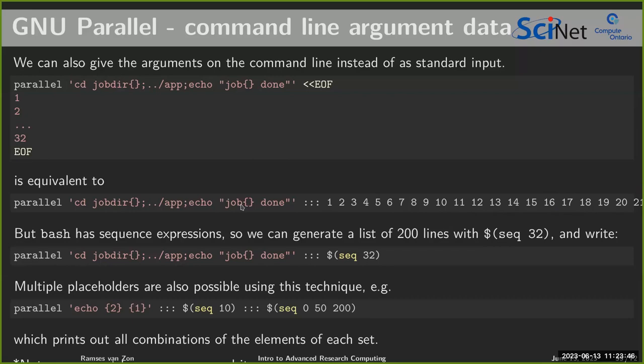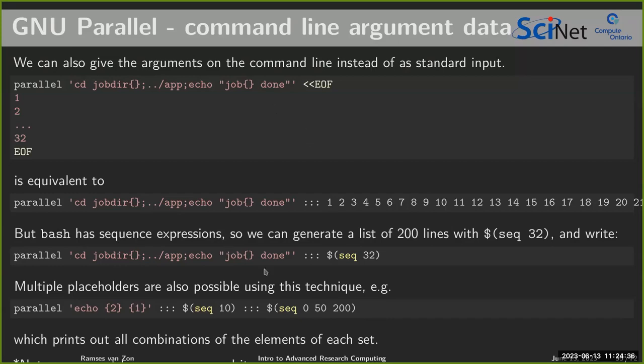And still, we can do still better. So we can generate a list of 32 lines, sorry, not 200 lines, 32 lines, with a command called seq 32. So what that does is, it's a small utility, it's a Linux utility, whose only task is to write lists of numbers. So this will write a list of numbers of 1 to 32. So again, exactly equivalent to that. In fact, it's not GNU Parallel that expands this, it's Bash. It's the Linux shell that says, oh, you want to call this command and then put the output here. Sure. What's nice about seq is you can also have step sizes. So if you want to take numbers from 0 to 200 with steps of 50, again, that's possible in this sort of thing. So we have, in the first case, this is exactly equivalent to the original script.